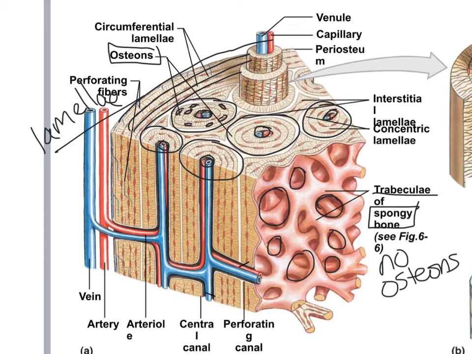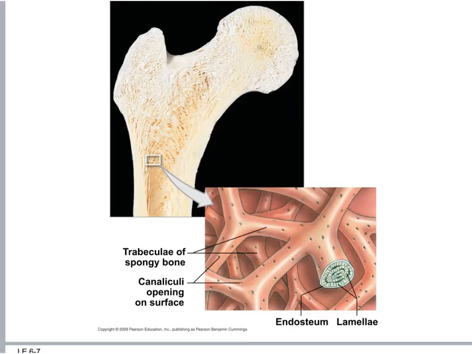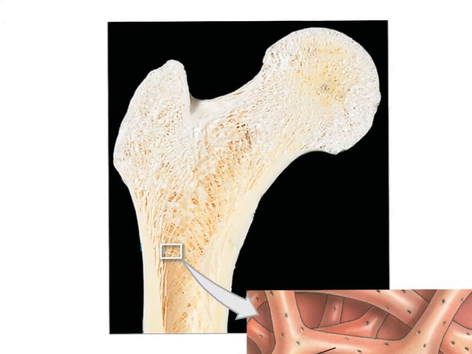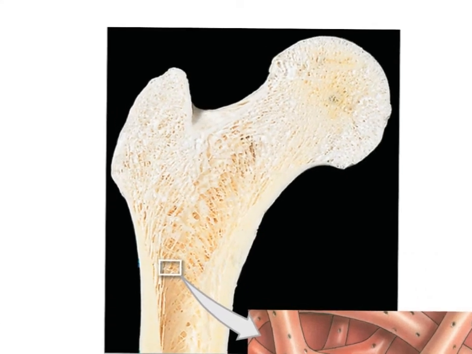All right, so let's look at now. I want to look at a couple of things first, and then we're going to look at the development of bone. This is just showing the end of a long bone. So you can kind of see the difference between compact and spongy bone. In the shaft of the bone, you can see that this is thicker here, right? That's really compact bone, and as it gets to the end up in here, it gets a little bit thinner, so now we call that the cortex, and it's a really thin layer of compact bone. And when we look inside here, we can see that it's all spongy. There's lots of holes in there. All that whole area in there is real spongy looking, and so that's where all your red bone marrow would be. As you get down into the shaft, now you see that this is empty, it's open, and that's your medullary cavity. Okay?